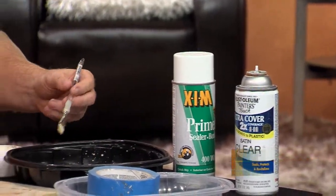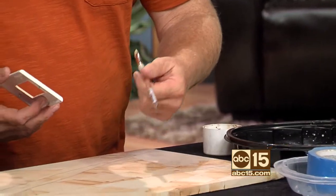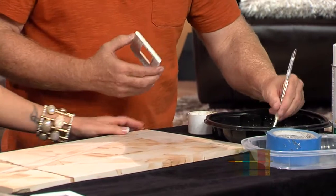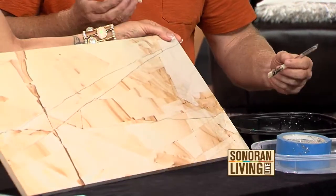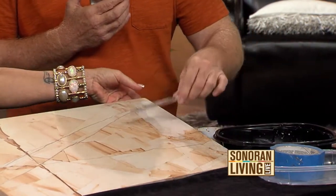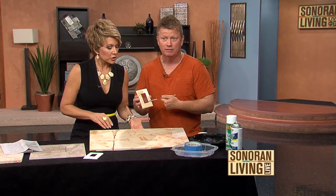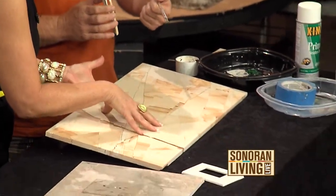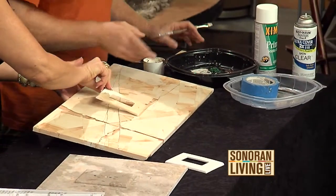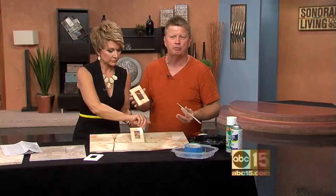Once you prime it, I look at whatever stone I'm matching and use basic earth tones. This is a piece of limestone or sandstone, so I take the colors and start basing them out. This is going into a beautiful home in Sedona. After priming, I start blocking it out — the lightest color as your background. When you use acrylics, you can work from dark to light. You start basing it out, then blocking in the colors — like doing a little abstract painting, basically.